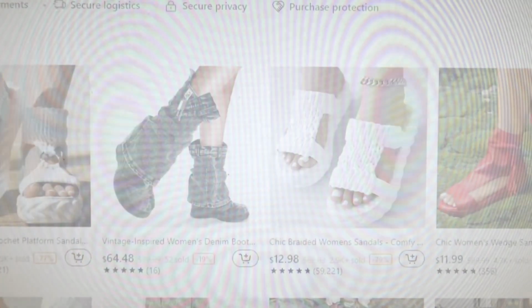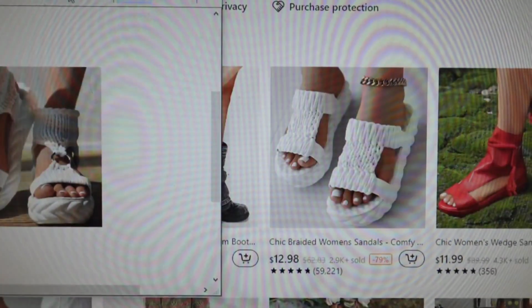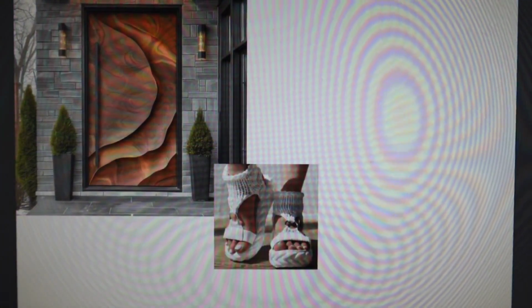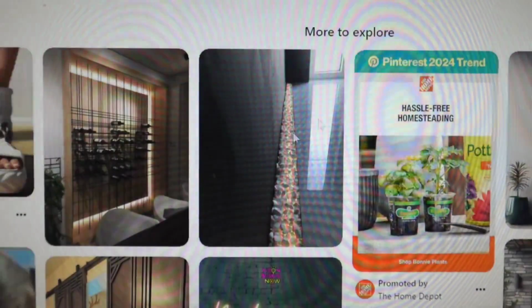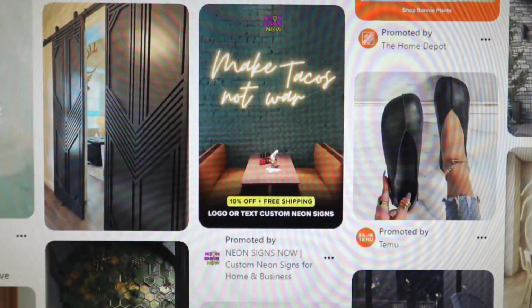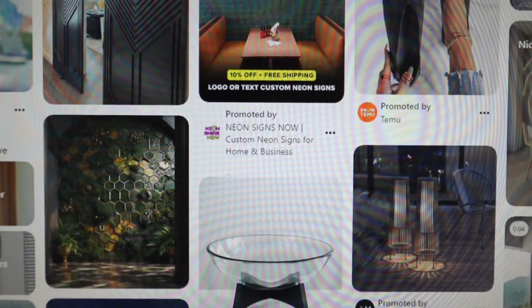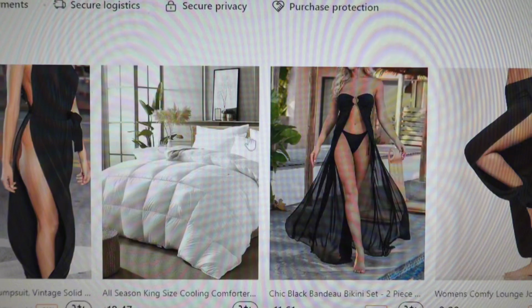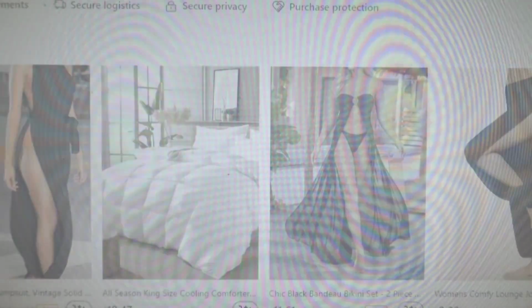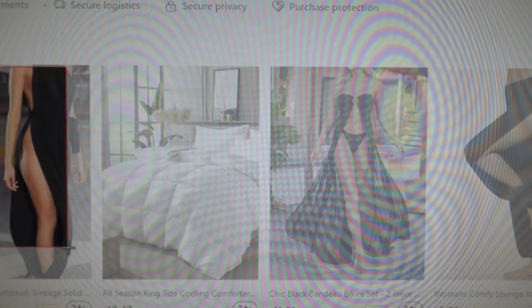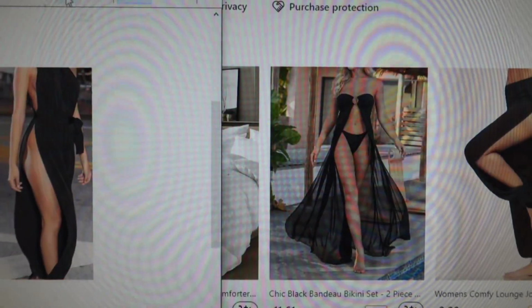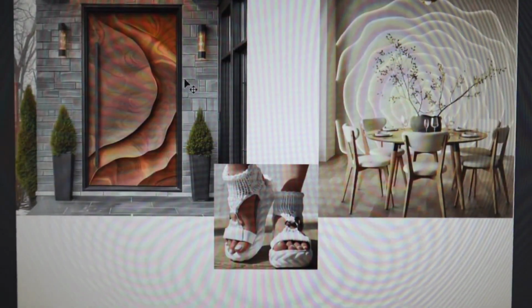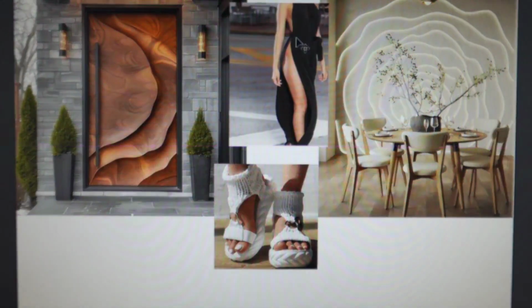Now this is pretty easy because the way Pinterest is set up, it is going to basically give you the mood you're looking for once you type in the first thing. Here I didn't have to type anything in. I just opened up Pinterest, and what Pinterest gave me is what I started to work with. So I'm just going to grab all the images on here that are speaking to me based on the items that we just put together, and I am just going to drop those into Photoshop, and then we're going to organize them and go from there.